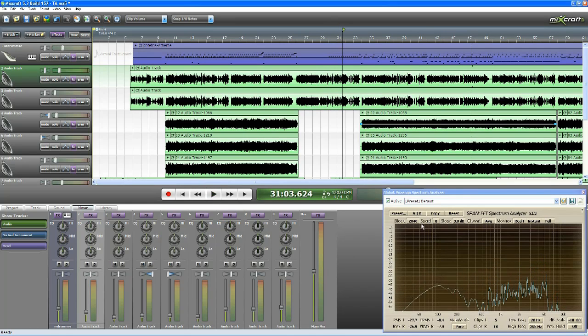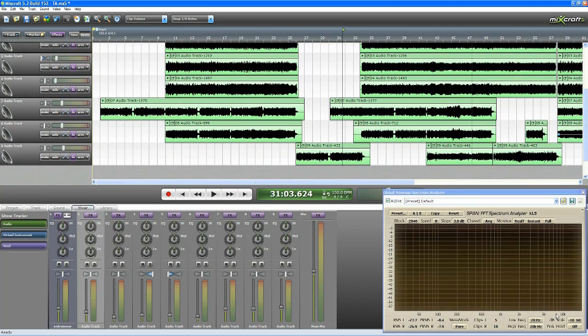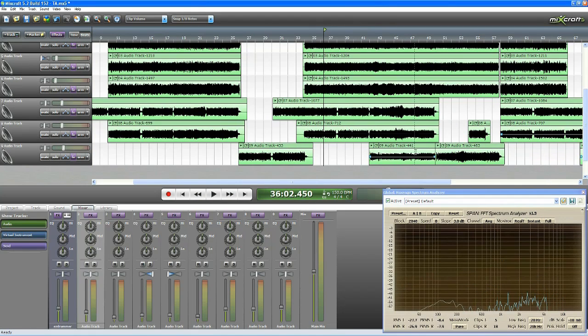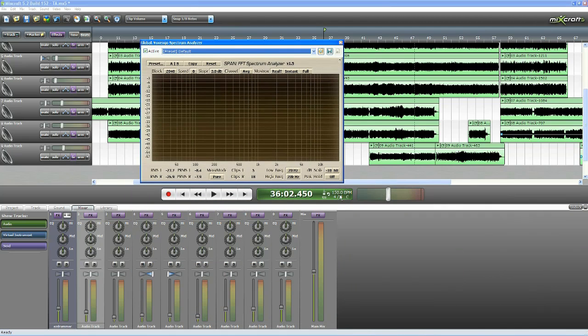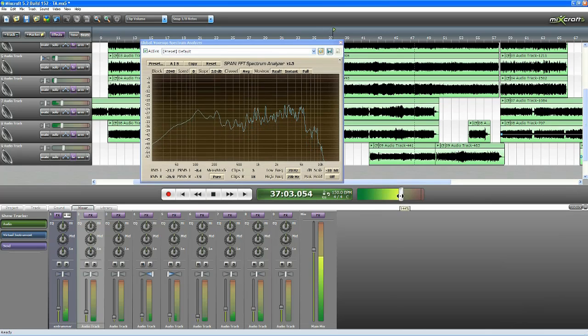I know, it sounds pretty good right now. There aren't a lot of trebles, but I like it that way. All this stuff is pretty empty, as you can see. But when we start pushing volume, we're actually never going to push the volume here, but you'll notice that we're going to get a lot of that stuff. See that? You got to think ahead, man. It really saves your ass.